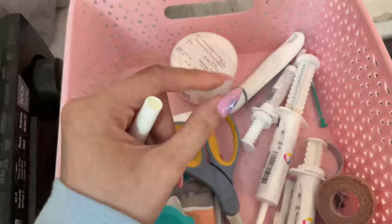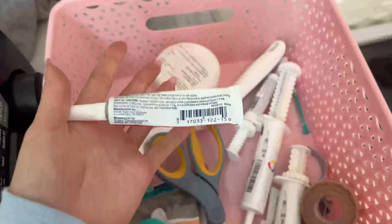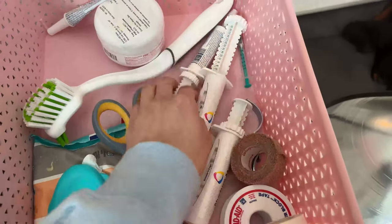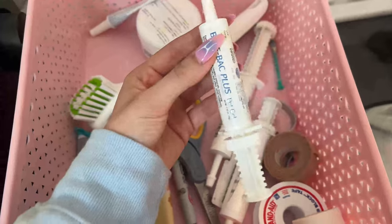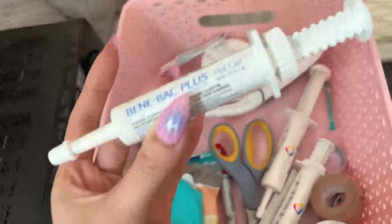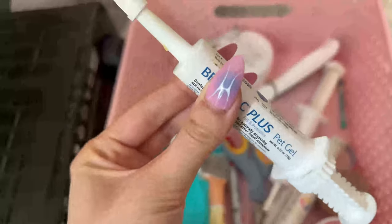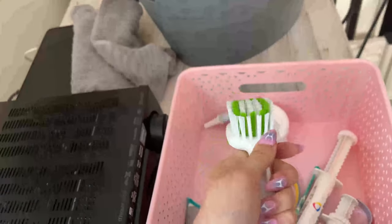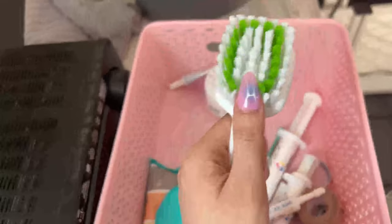They've also been getting oral antibiotics so their tails don't get infected — since it's an open wound, we don't want poop getting near it. It's been healing up pretty much perfectly. They've also been getting probiotic supplements, which is great. A lot of breeders and the vet told me puppies might get diarrhea from the antibiotics, but since supplementing with the probiotic stuff they've had no diarrhea or constipation. This syringe is for the oral antibiotics, and we also have something for ENS training, which I'll demonstrate later.